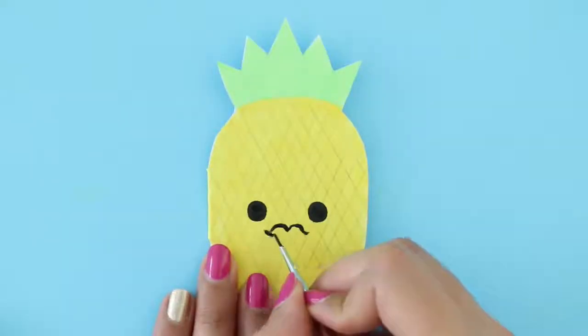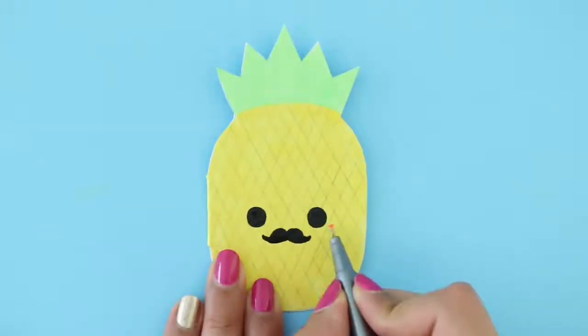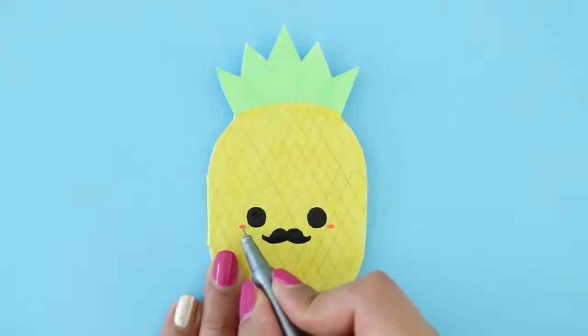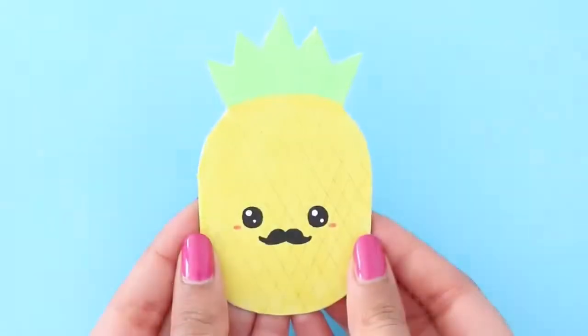Now, if you don't have a dotting tool, I do have a video in which I show you how you can make your own. I believe I showed you that in my first craft hacks video, so I will have a link for it down below if you want to check it out.